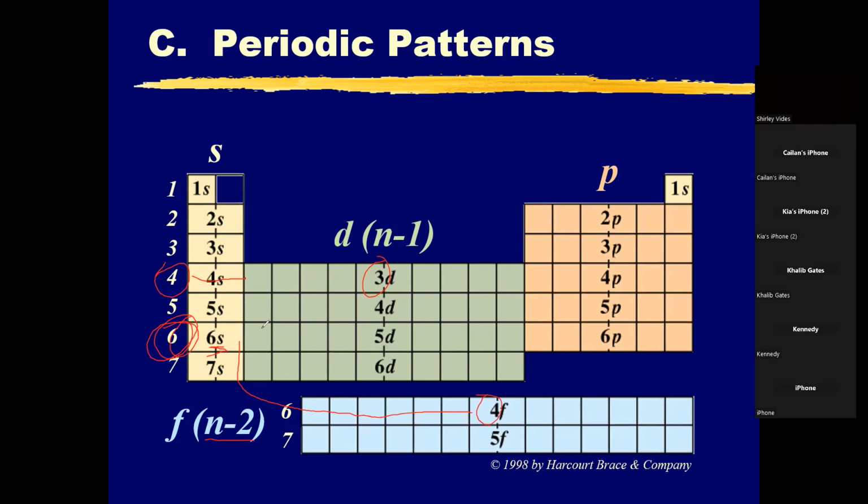And then, of course, now you follow the n minus 1, which is right here, and then the n, which is p, which is all of these are n's. These two are n minus 1 and n minus 2. So basically, whatever line you're on, that's how it's following. Now, you notice there are no D's on the third level, and there are no F's until the 6th. So remember that too. All right, let's keep going.